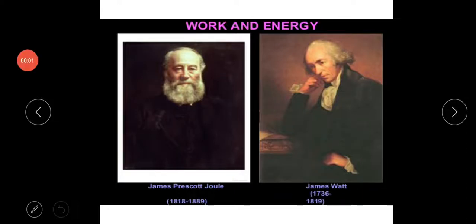Hello students, today we are going to start chapter 11, that is work and energy. We'll be doing this chapter in two parts. In part 1 we are going to discuss work and in part 2 we are going to discuss energy. There is also a section on rate of work, or power, given in your chapter, but that part has been removed from your syllabus. So we are going to discuss only work and energy. Now let us understand what is work.